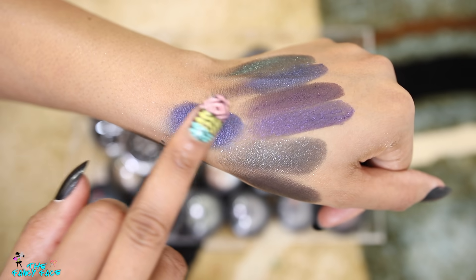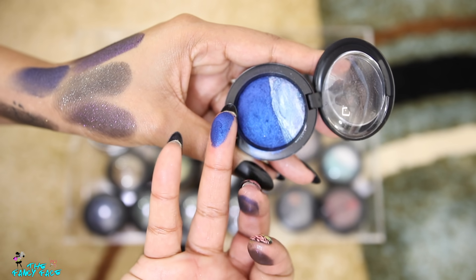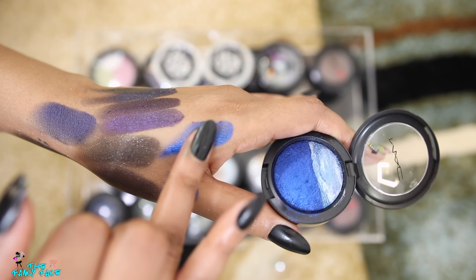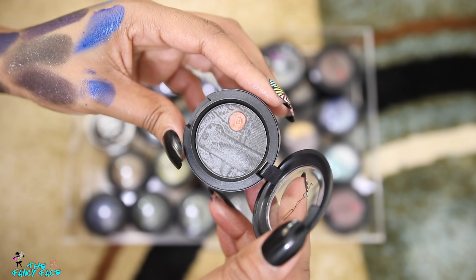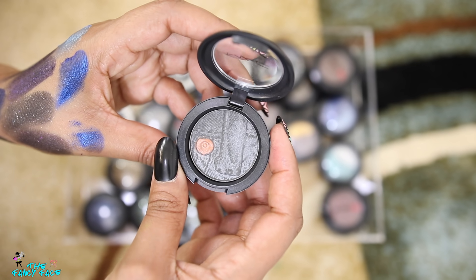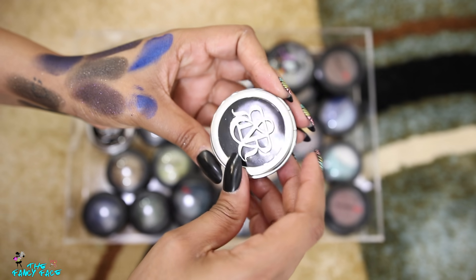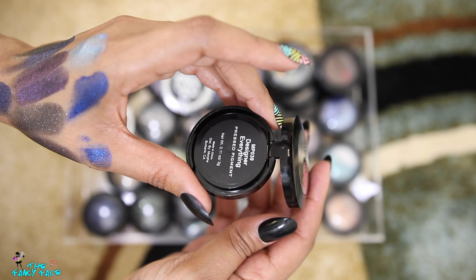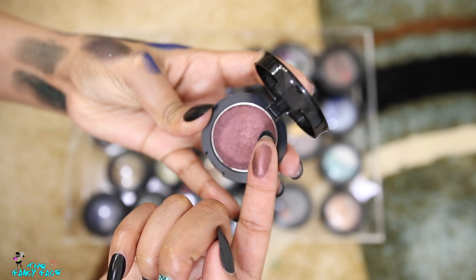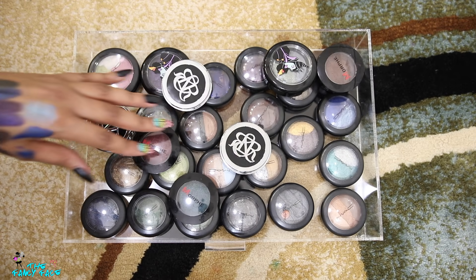This is also a mineralized eyeshadow. I also have some duos — Seeing Sky, with a stunning blue and a lighter blue. There was a jeans collection where they had the print of the back of jeans — the little button and belt loop. I also have a couple more Rock & Republic eyeshadows kept purely for the packaging, though the formula wasn't great. Then I have a couple of Morphe pressed pigments — the shade is Designer Everything. I picked these up in store after swatching them.